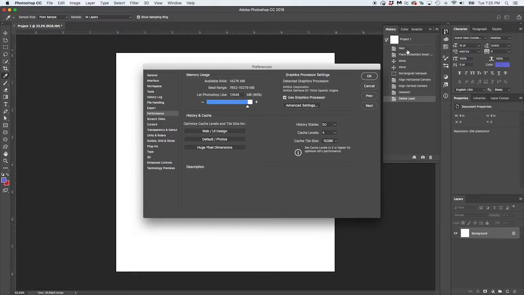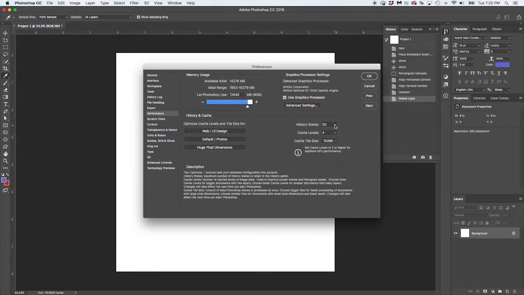So you wouldn't be able to go back to this particular state. You would have to go back to the original, or you would need to go to the next best thing. So this allows you to go to 50, but you can raise that to go as many as you need to, or up to 1,000. But I'm going to leave this on 50.